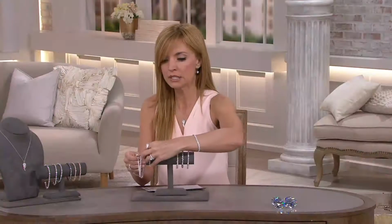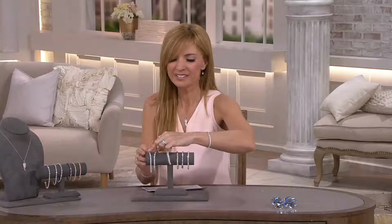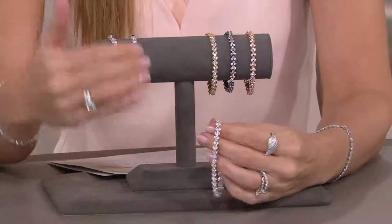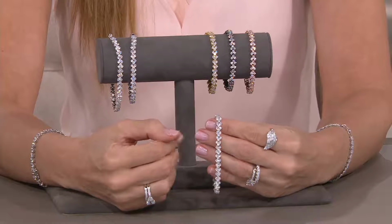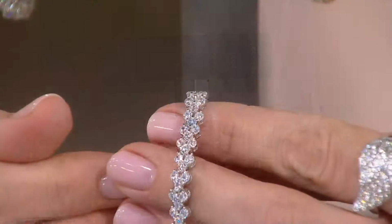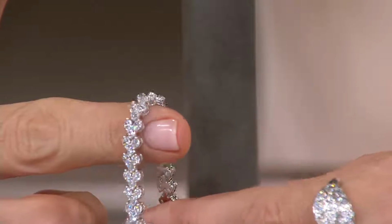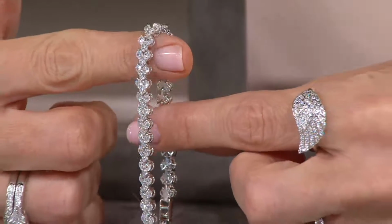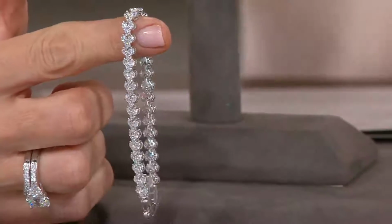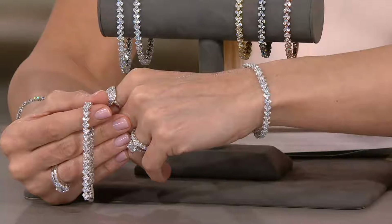Okay, so I'm going to take one of these off and we'll give you the tour. This is always so fun because I get to brag, honestly, because our tennis bracelets in Diamonique are in every way, top to bottom, constructed exactly the same way as a platinum and diamond tennis bracelet. And what does that mean? Well, it means you've got drape. Every single one of those sections, whether we're talking about 1 stone or 3, is hinged in such a way that it has the most fluid drape on the wrist. It feels like cloth or like liquid.